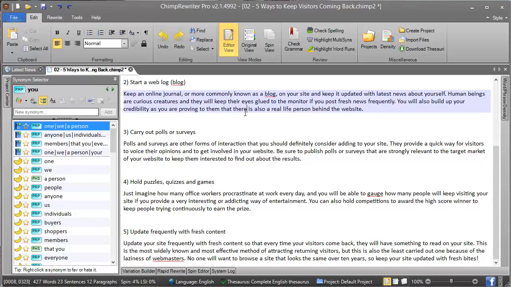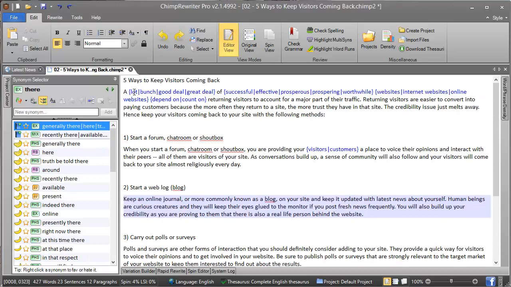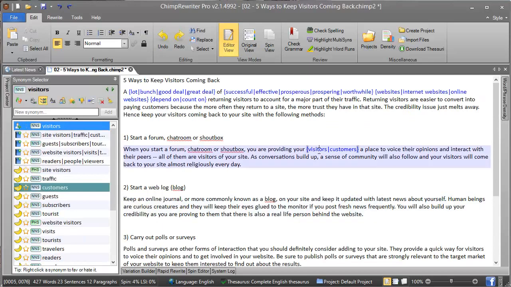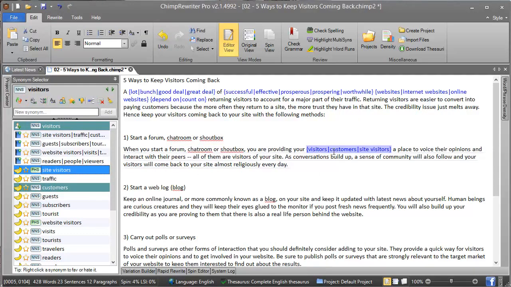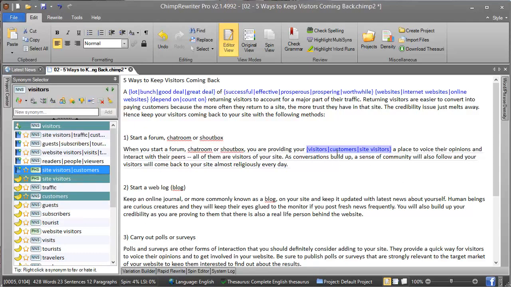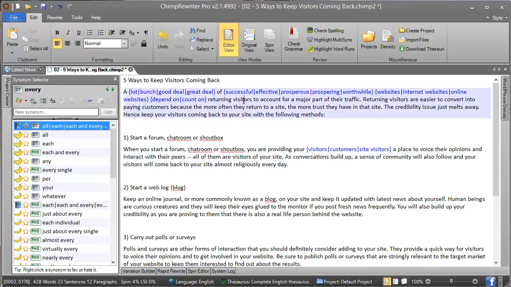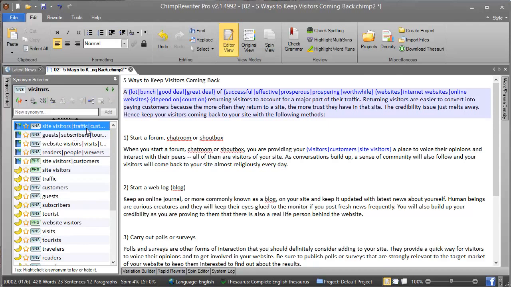The next set of options become available when you select a word that has synonyms already. So in this example, if we add site visitors, we have 2 synonyms for the original word. Now there's a few options we've got here. We can create a spin group, which means it will create a new group from the 2 synonyms that we have used in this case. And that will be displayed every time you click on visitors somewhere else, which you can see right here.